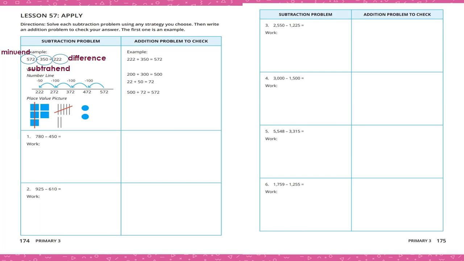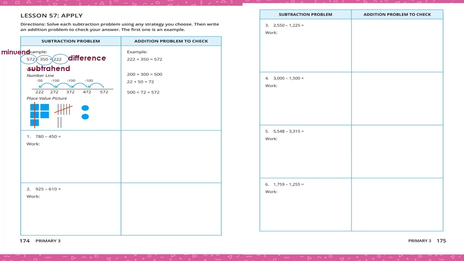Another way, place value picture. To express the hundreds, you should draw big squares. And to represent the tens, you should make sticks, and ones you should make small squares or dots. So 572, 5 in hundreds, so we have 5 big squares. 7 in tens, so we have 7 sticks. 2 in ones, so we have 2 dots.